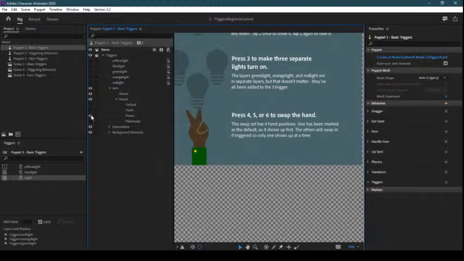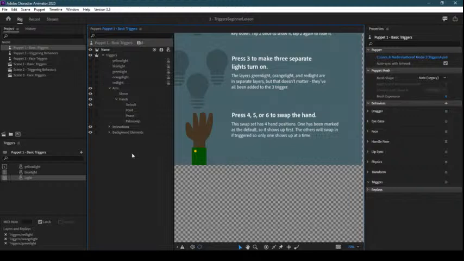Then we have peace, where he's making a peace sign. Then palm swap. Palm swap is like this. This is the same as default, but here the thumb is facing the left side, and here the thumb is facing the right side. It's just left and right.